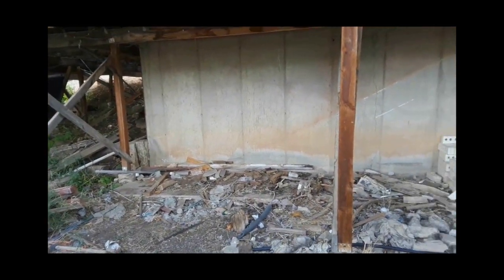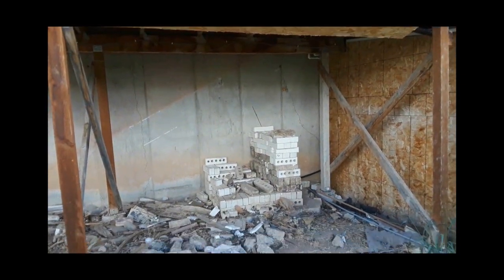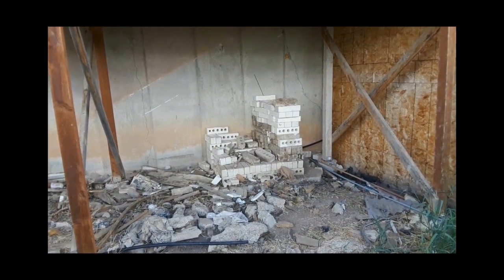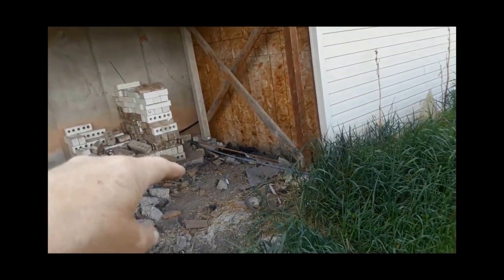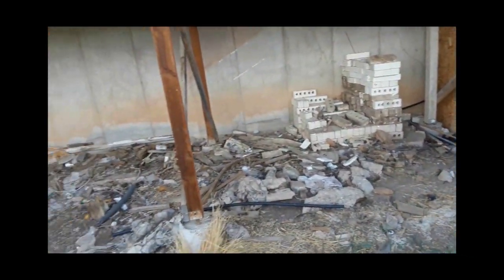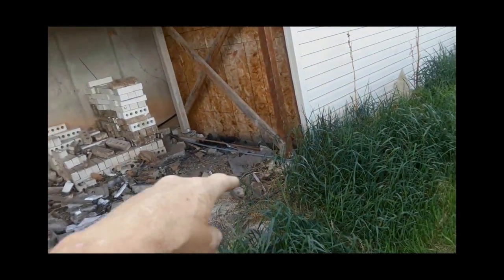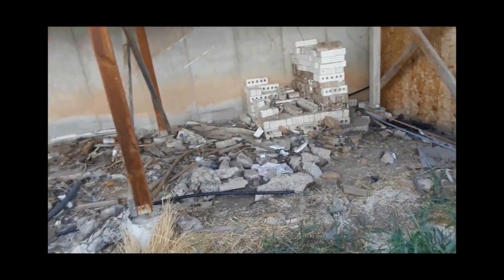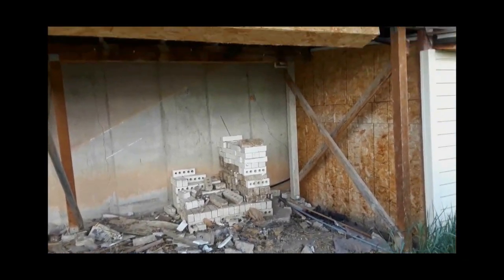I used to have a big pile of lumber here, but I'm going to get that pile of bricks that I've been storing there for years and get them out of there. Then what I'm going to do is make a nice concrete floor in here to match the floor level inside, and we'll put two, maybe three more tanks — 500 gallons apiece — in here.